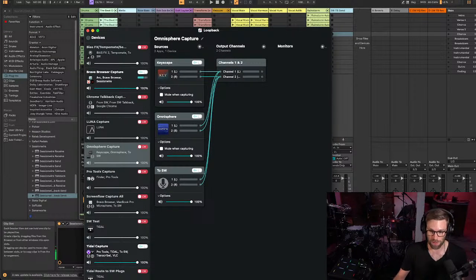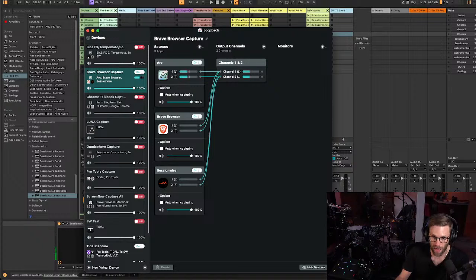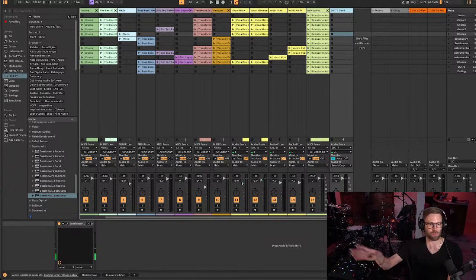Loopback basically creates and removes audio drivers on your machine on demand, and you can route audio from anywhere to anywhere really easily. So I have a bunch of little devices that I use to, for example, capture the output of a browser. I can capture that anywhere that I'd like. I can take a microphone, actually, this is more with Audio Hijack, and send it through processing and then send it into Sessionwire pretty easily.